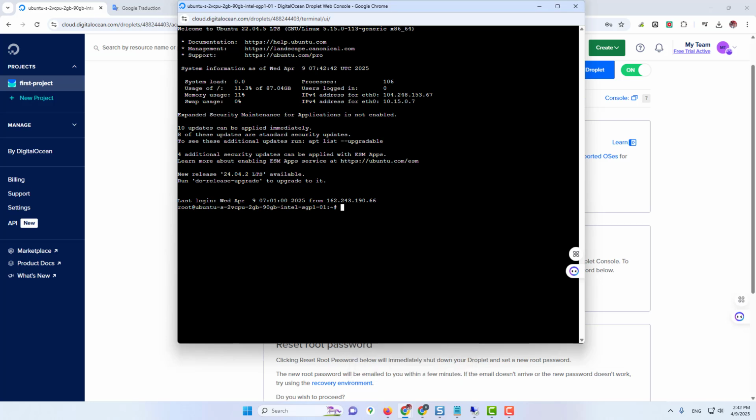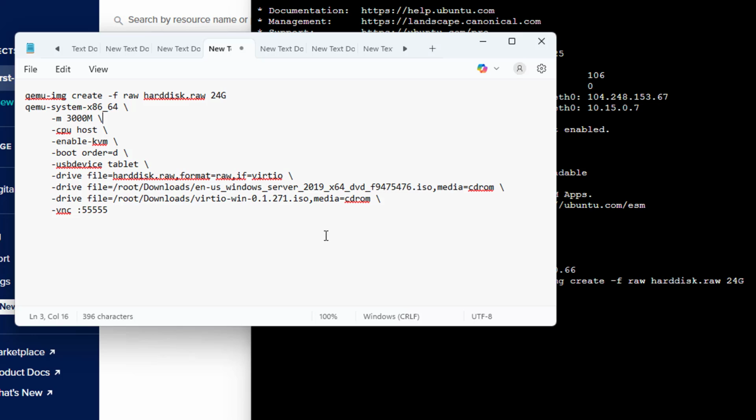The reason it's as big as 24 GB is as I found some versions of Windows can take almost 20 GB of space before the 2 or 3 GB swap file they write out as well. Therefore, I found out when researching this video that it's best to allocate this size to start with. Before copying and running the main QEMU command where I filled in the ISO names too in the previous step, I will quickly explain this command further.